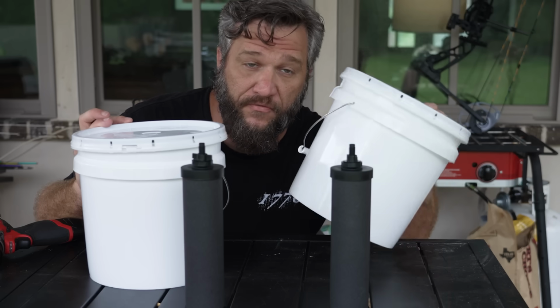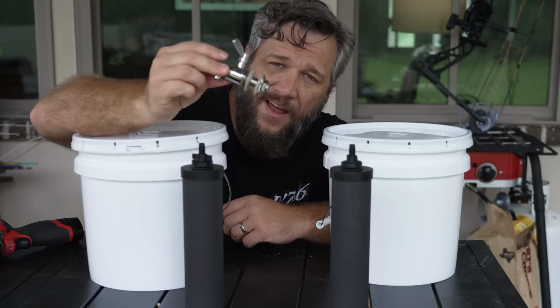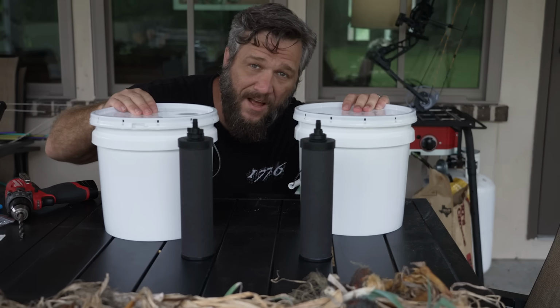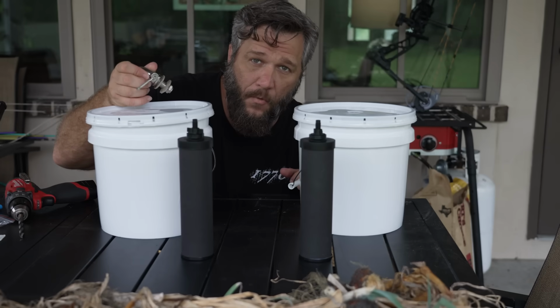Combine those with 2 food grade buckets with food grade lids that I purchased at the local hardware store, along with a spigot. Now, I happen to pick a stainless steel spigot, but you can also get plastic ones. $33 for the filters, $16 for the buckets and lids, $10 for the spigot. For less than 60 bucks, you got a water purifier.